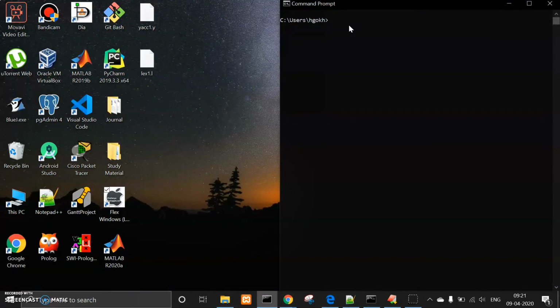Now let's see the execution of the Lex and YACC program. Since my Lex and YACC files are present on the desktop, I will navigate onto the desktop by using the cd command. To process a Lex file, the command is lex filename.l.